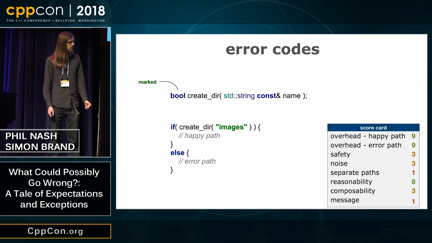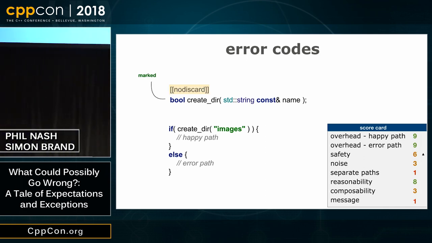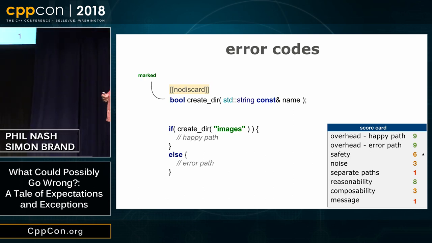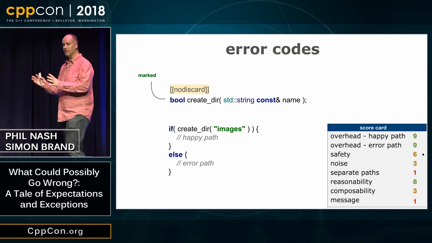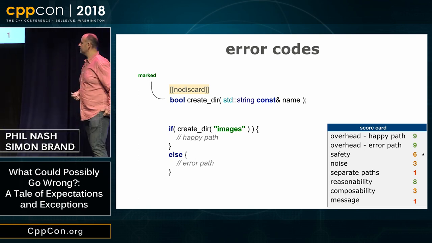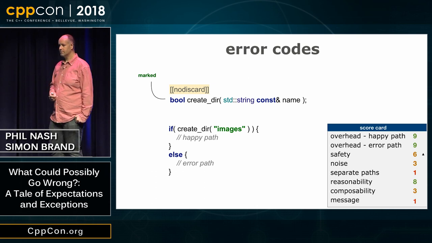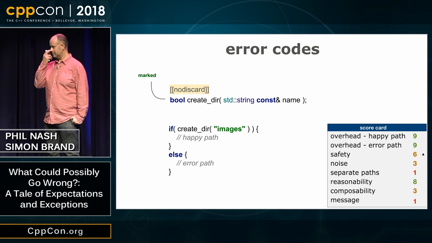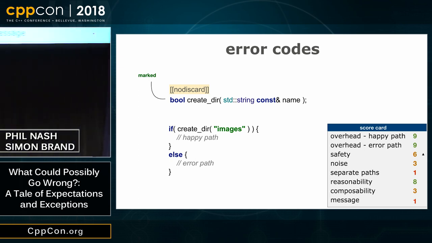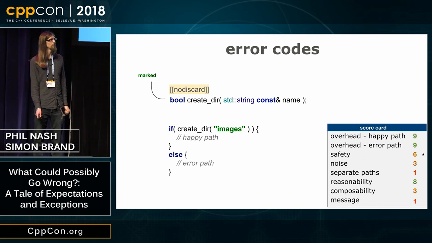Well, it's a pretty tough call. I've got a few tricks up my sleeve. So, the safety I think we can increase if we just use the nodiscard attribute. We stick that on there, then that's going to force us to at least look at the return value. And in doing so, we're probably going to handle it. So I think that should increase the safety, shouldn't it? Yeah, you are right. That is better. It's quite a simple change as well. Makes it clearer, a lot safer to use, because now we can't forget about the return. So you're right. That does improve safety, but not really anything else. So do you have any other ideas?